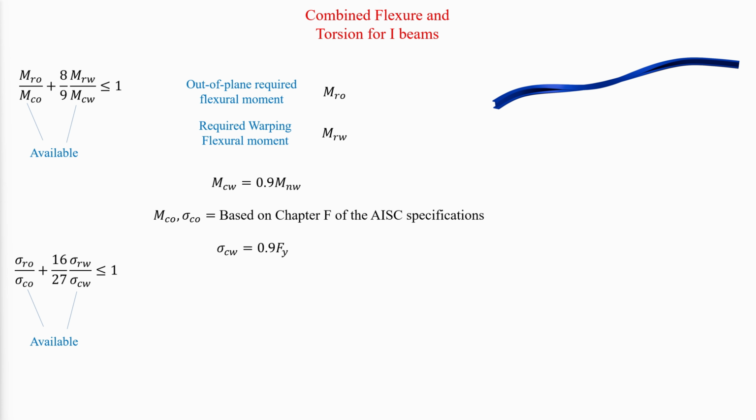Second-order torsional moments and rotations can be calculated either by using a rigorous second-order analysis or by amplifying the results of a first-order analysis. For open sections subjected to both torsion and strong axis flexure, the second-order torsional rotation and the second-order torsional moment are amplified using the factor BO. The moments are used when using the isolated flange method, and the stresses are used when using the elastic method along with Design Guide 9.